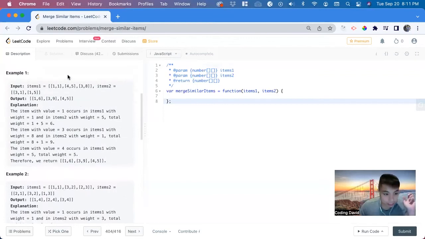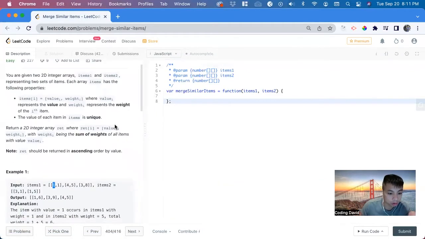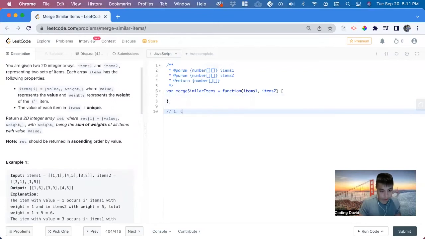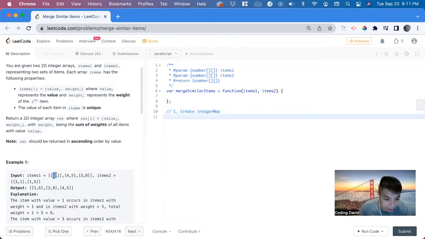So it looks like we have to keep track of this one, the first index, and add the second one. And so what we can do is create a map. First step, create integer map. And we can add the key, the first index being the key and the second one being the value into it, and we'll loop through this to add it.